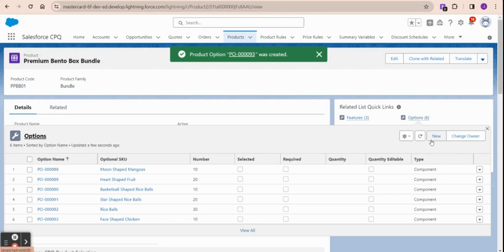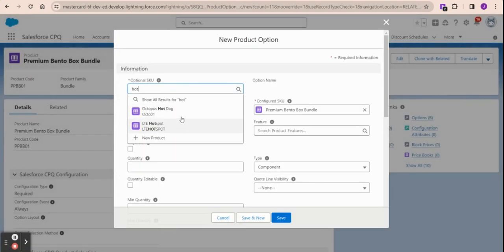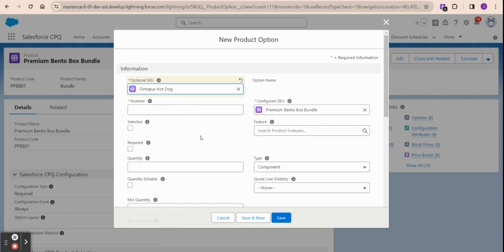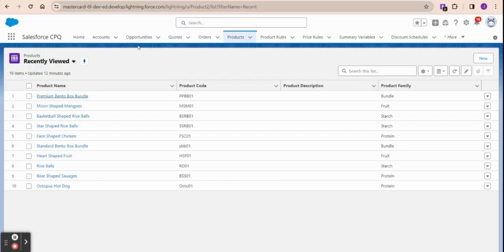And lastly, let's add our octopus hot dogs. That's under protein. So we're all set. Let's take a look at what this product will look like.